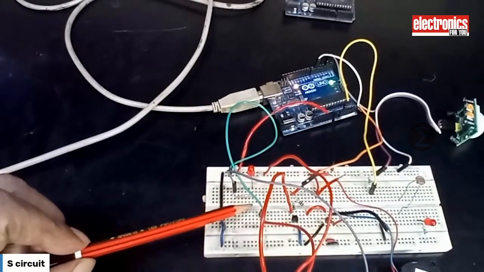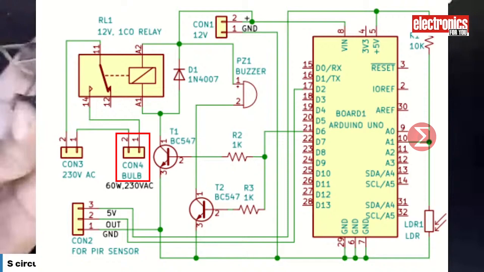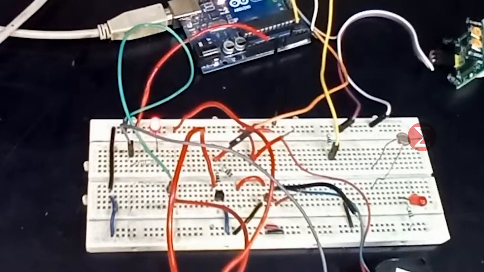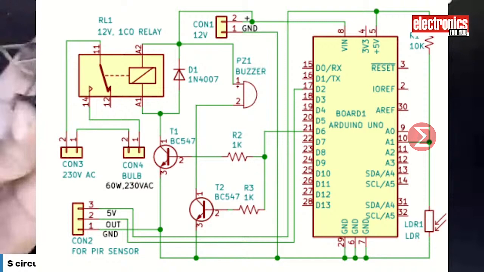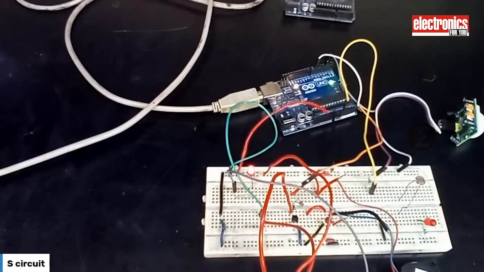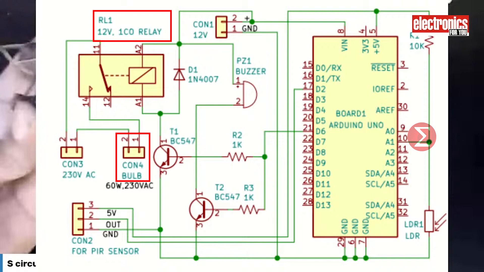Here, we have used this LED in place of a bulb. You have to connect a bulb with the relay. The buzzer we used is a passive buzzer which has a beep sound. If you want, you can also connect an alarm with a louder voice to the relay while installing this circuit at the gate of your house or office. This circuit right now is working on 5 volts. If you are connecting an AC bulb, you have to give 12 volts.